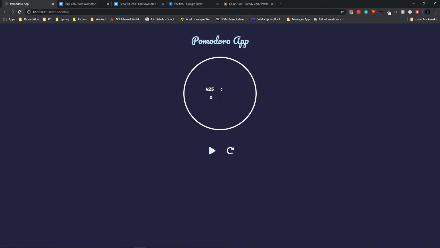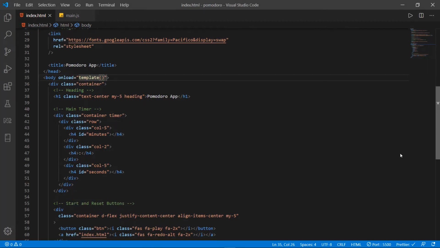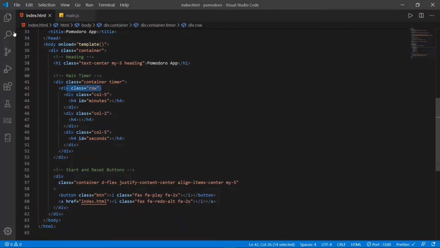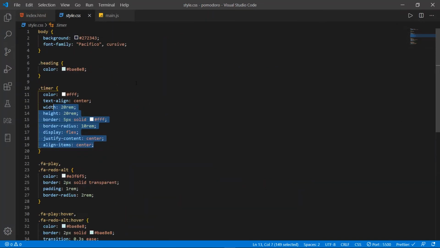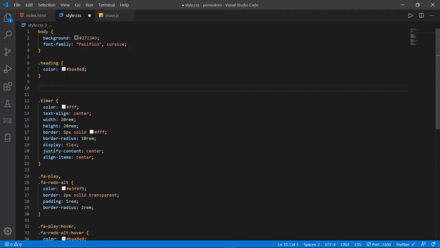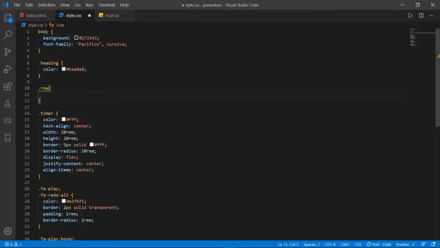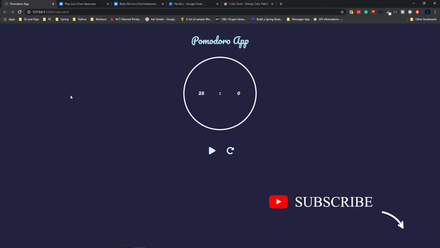But as you can see here, the data is overflowing right now, and the reason why that is happening is because the row that we had created inside the container is not occupying the whole of the area that it was given. So let's take the row that we have here. Let's go to the style part. Inside the style, I'm going to use the row, and I'm going to give it a width of 100%. And save it.